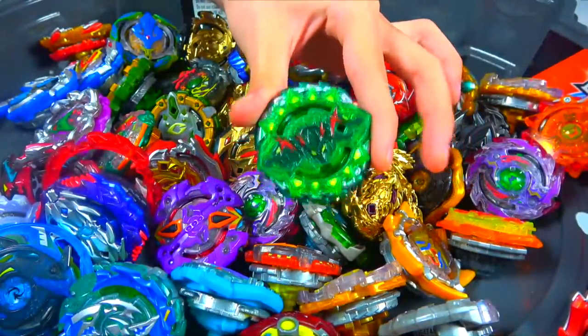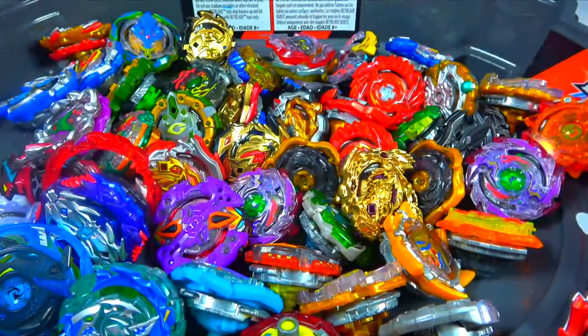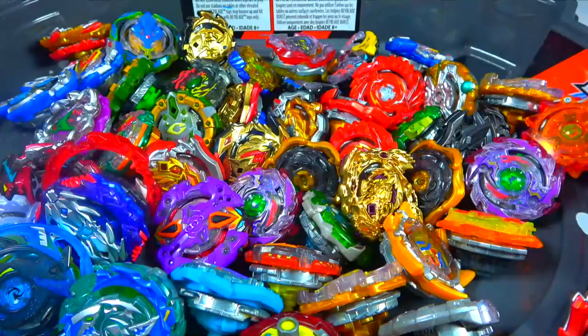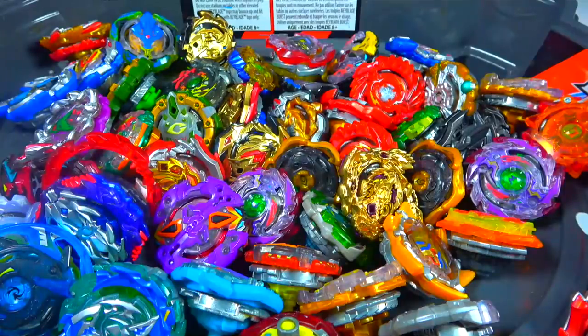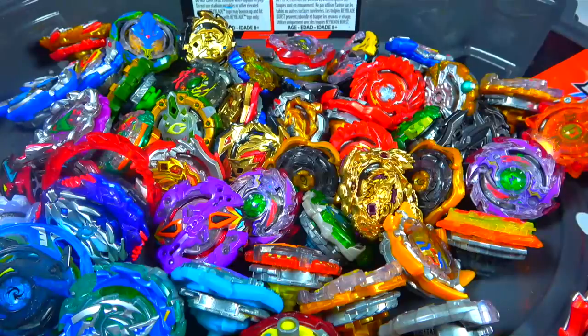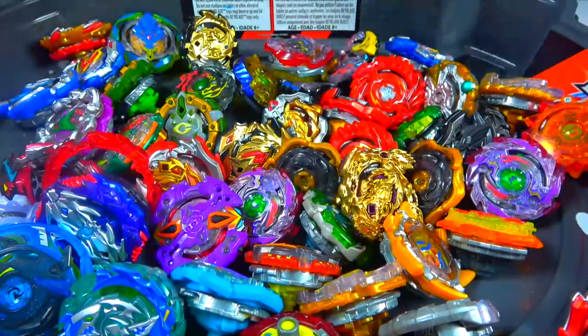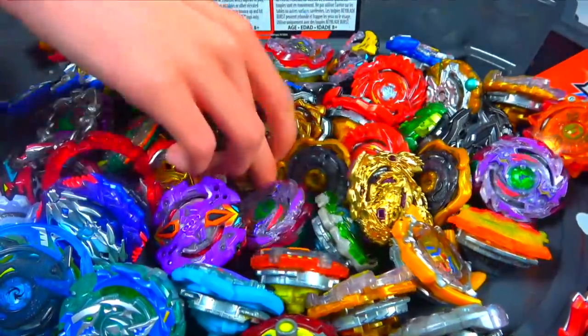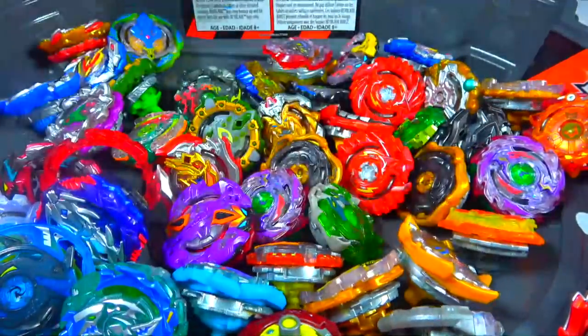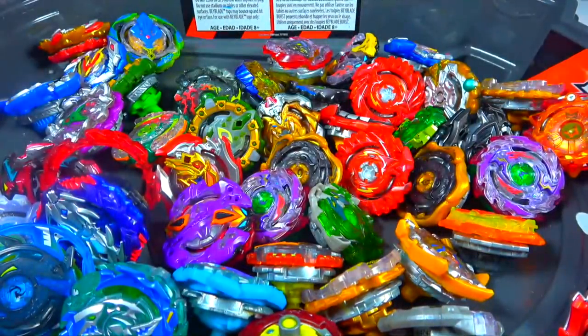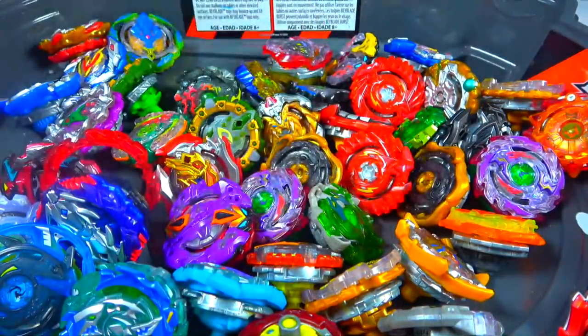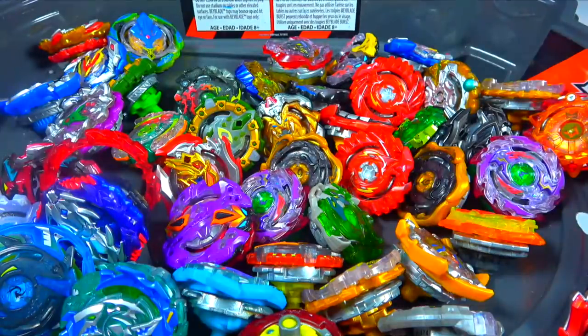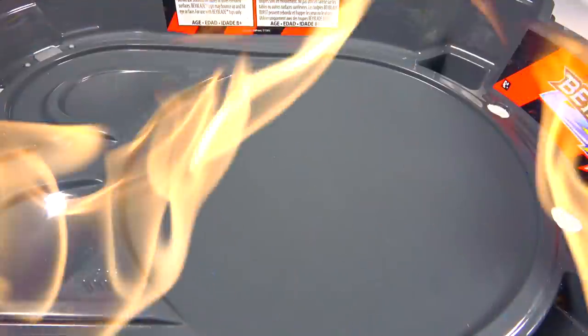I obviously gave it the Takara Tomy Green 7 painted disc because I wanted to have that. I'll probably switch it back later, I haven't switched it back with the original Hazard Kerbius yet. I figured this would be fun. Unfortunately you might see some gold ones, I actually do have a video on that, I don't have spares, I can't have them replaced. But yeah, we'll get started. I'll sometimes switch between slingshock mode and battle ring mode. I'll mostly stay in battle ring mode though.